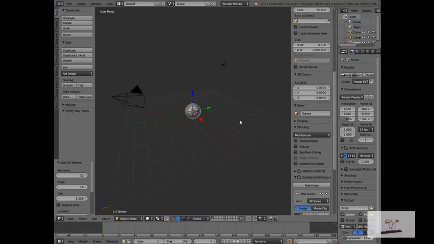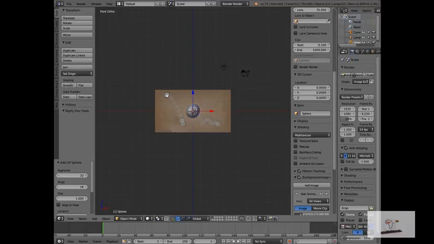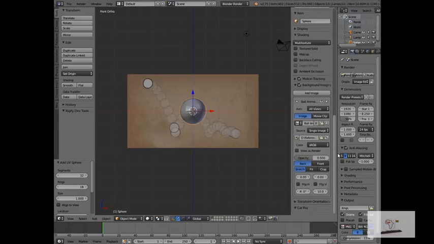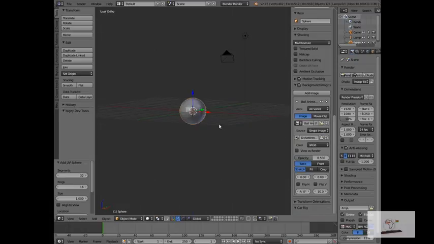Open. So when I press 1 on the numpad to go to front view, it doesn't show up because we are in front perspective. When you press 5 on the numpad, you can now see your image clearly. And you can see this red line, blue line, and we also have the green line here.